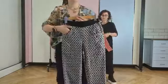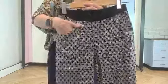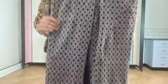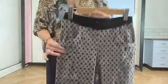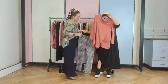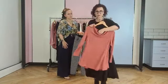So getting back to this, this is the jogger. It's between your loose and your straight leg, a sort of relaxed, tapered fit. It's got this beautiful pocket. It does have the seam, you can just see it there, it's a bit hard to see in the print. And then it tapers down at the bottom of the leg. This is the one that you've all gone absolutely crazy for in the plain white and plain black, and this one was just released. And now we've pulled out, I don't know if we've shown this, a new piece in this beautiful coral colour.